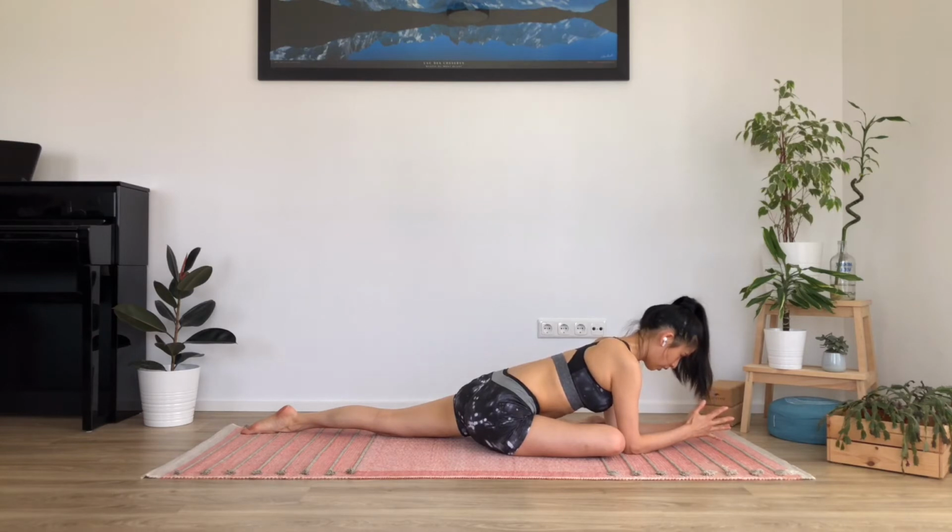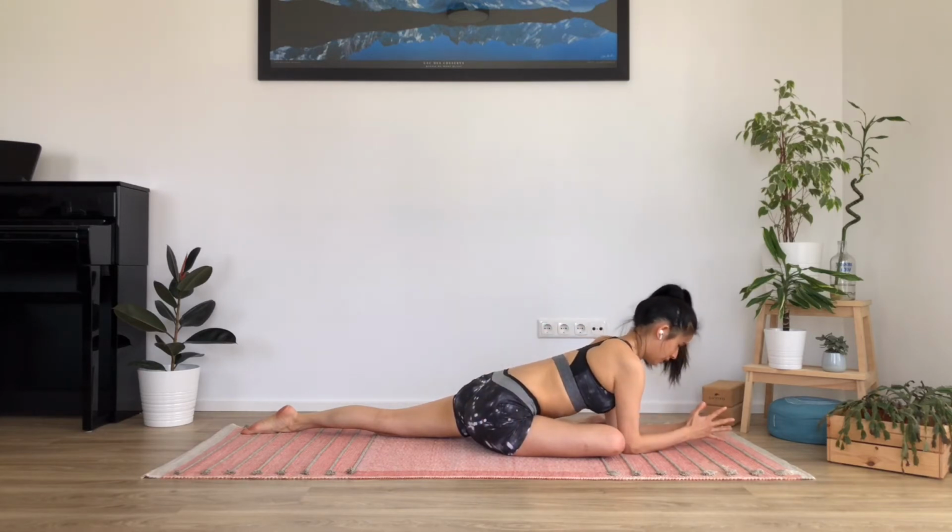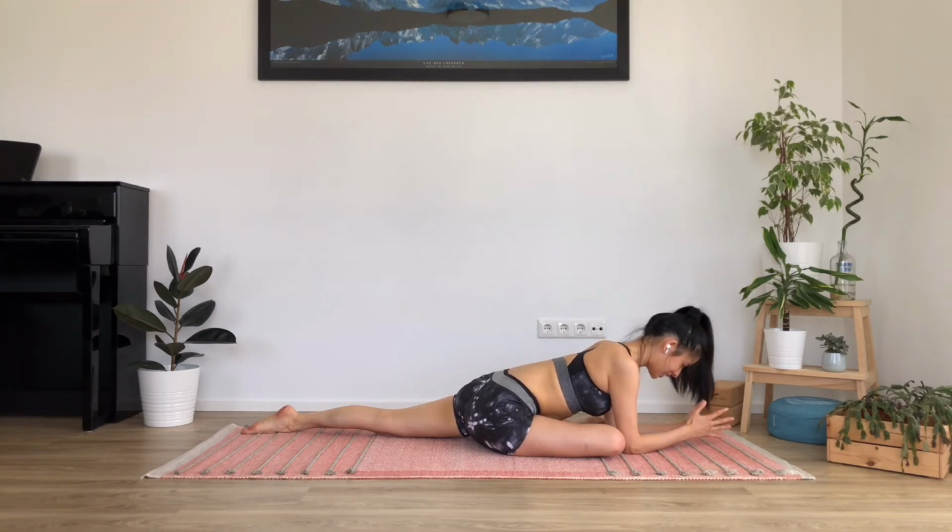And just focusing on the breath. We should be getting a nice stretch through the hips and the right glutes. So really nice after a long hike in the mountains.